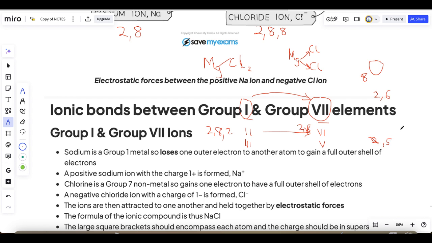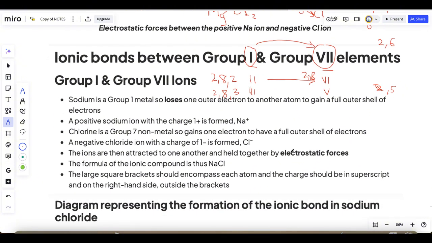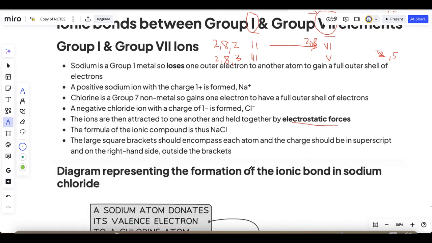So aluminium that has 3 in the outermost shell is 2,8,3, right? Aluminium has 3 in the outermost shell. These 3 electrons, it can give to nitrogen to form aluminium nitride, or it can give to anything that has 5 in the outermost shell. Is that okay? So that's what is playing out here. And like I said, the electrostatic force that exists between metal and non-metal ions is called ionic bonding.